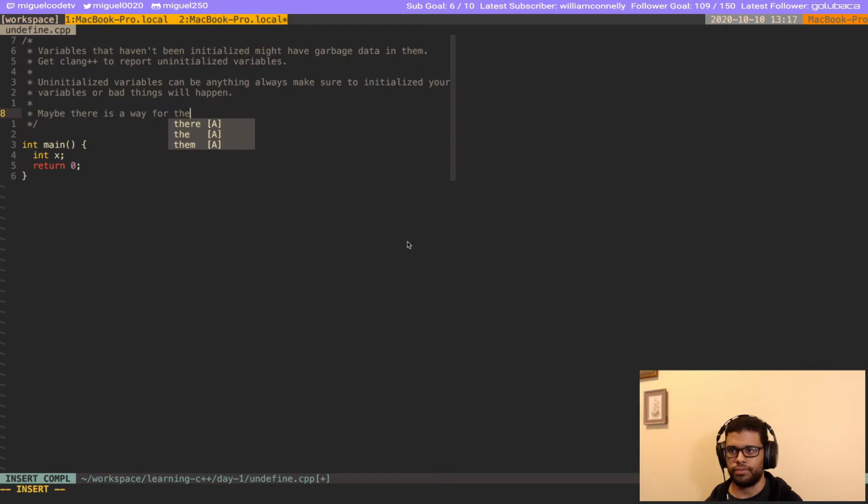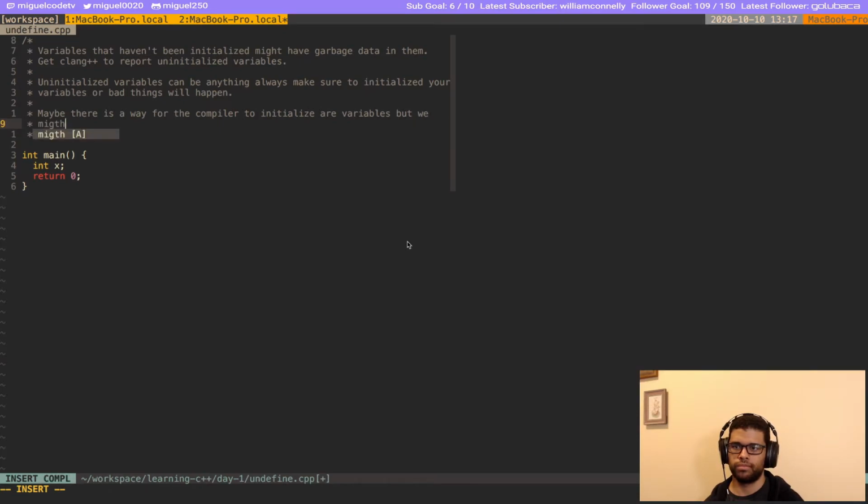Okay, so compiler to initialize. We should still be very careful to do that, because if we don't, just continue initializing ourselves, we should be careful.